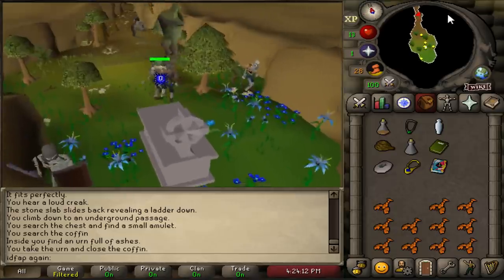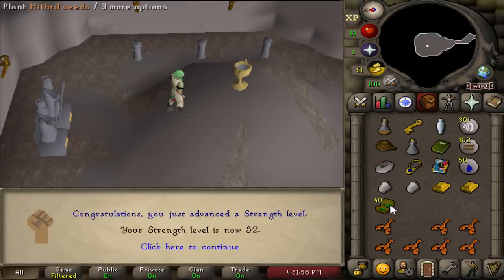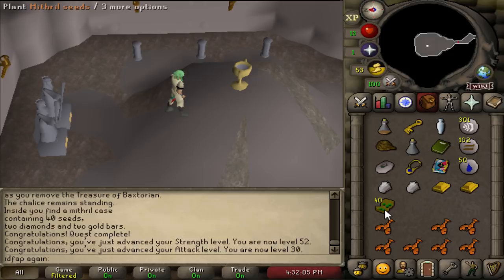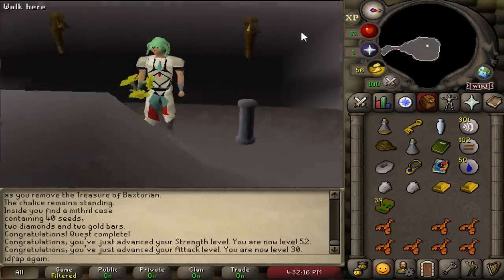Yes! Waterfall, quest complete. We get a quest point, a strength, an attack, a diamond, a gold, and a mid. I'm going to plant... oh, 52 strength and 30 attack, so I can fight. That's great. And I'm going to plant a flower for those watching right now. And yellow flowers. Don't I look like a treacle?